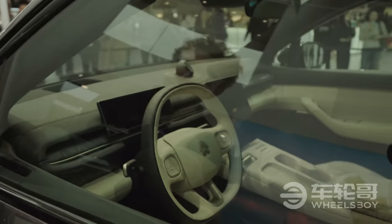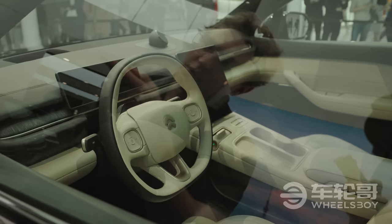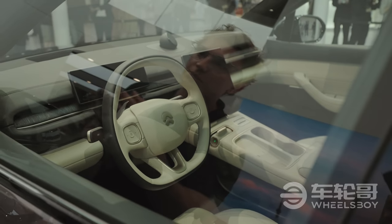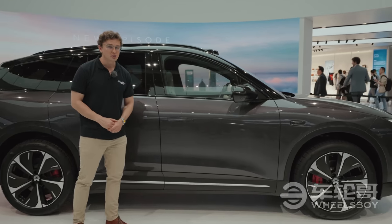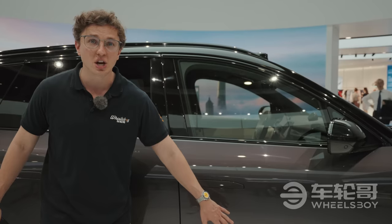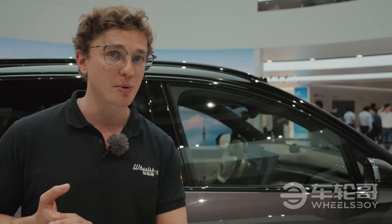The interior we can only look at from the outside, but it's largely similar to the ES7 once again — an instrument cluster and a relatively small center screen. NIO is known for their very simplistic, minimalist interiors, and I personally find them very attractive. We can make some educated guesses, starting with the fact that this will have battery swapping like other NIOs: a 75-kilowatt-hour battery, a 100-kilowatt-hour battery, and probably a 150-kilowatt-hour solid-state battery for rental later this year.